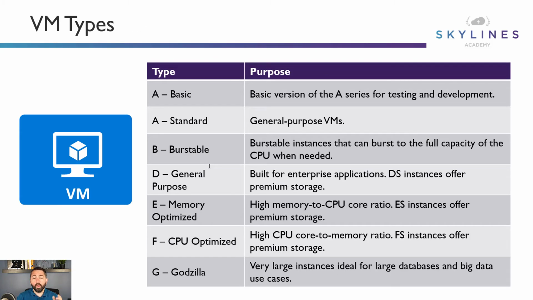So for example, we've got basic and standard A series. These are general purpose sort of entry-level virtual machines. You might use the A series for testing and development. B are burstable. This is basically a more cost-effective instance Microsoft gives you because you store credits. So when you're not using the machine, it's not needing as much CPU power. It's storing credits, and then when you want to burst up, like you get more traffic to a website, they can burst up to the full capacity of the VM.